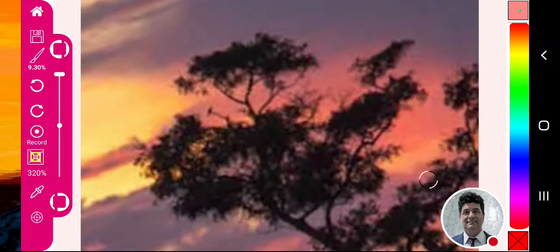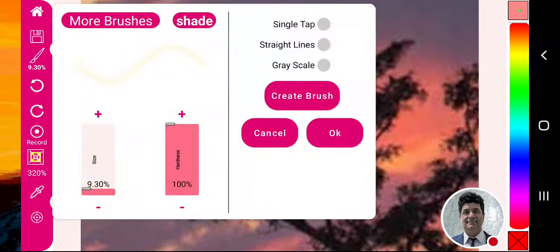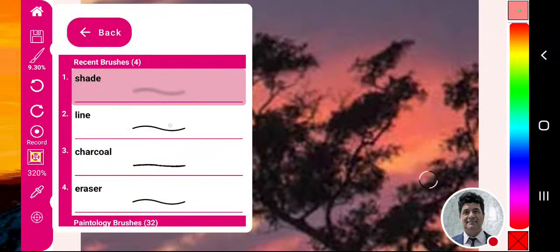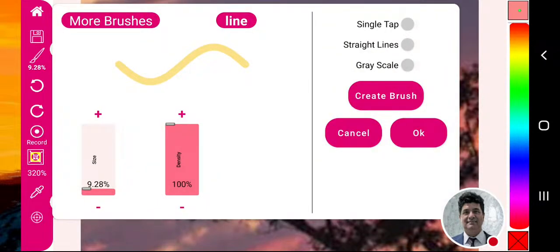Okay, so we've got that. Now, what are we going to do? Should we head for that tree, right? Put some detail into that tree. Why not? So I'm going to go back. I could use the shade brush, but the tree is quite pronounced, and using the shade brush will make this tree look a little dreamy. And we don't want to do that. So we'll probably go into line here, right? Keep it 100% for now.